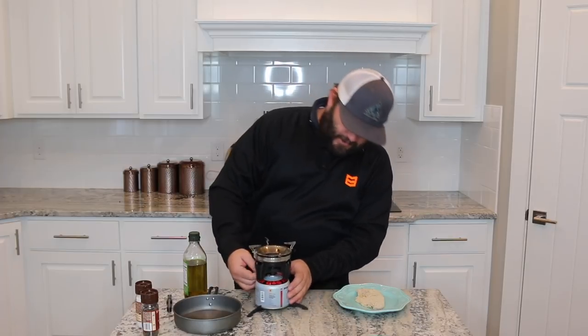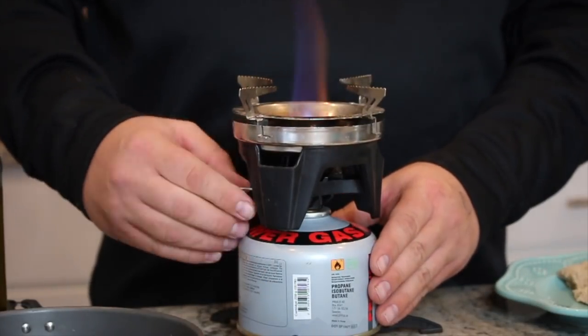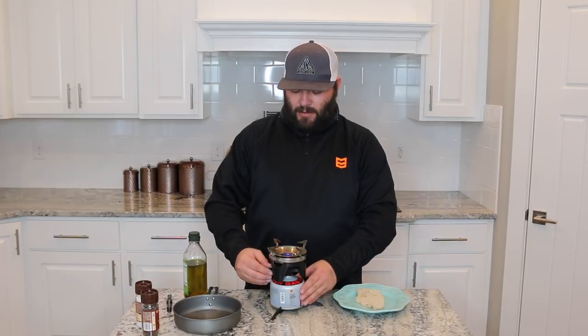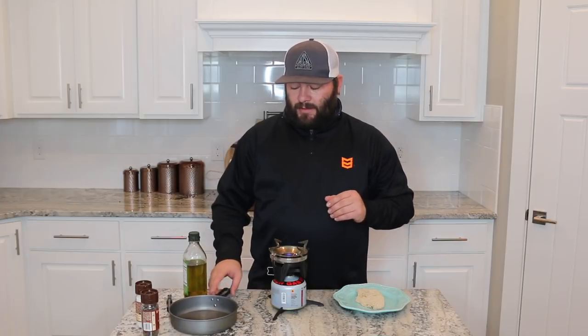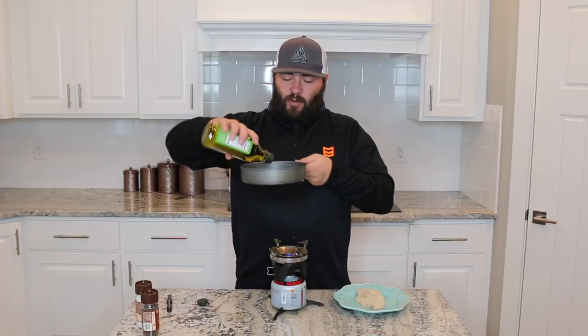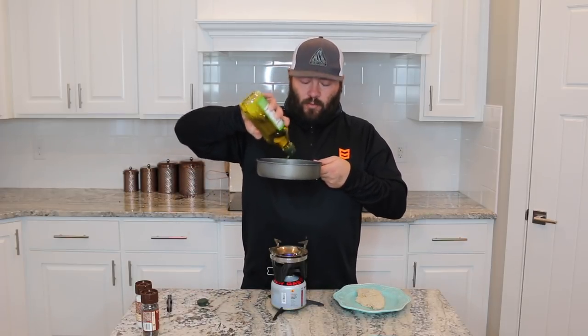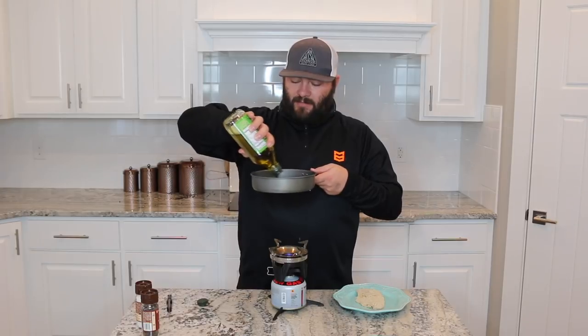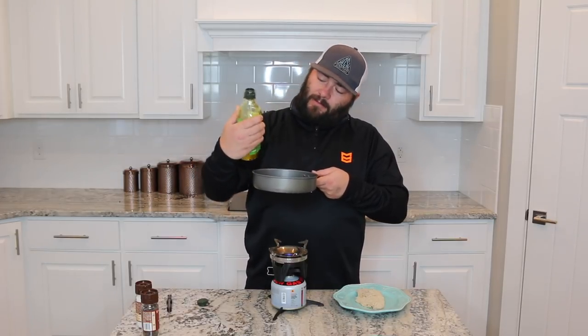Next thing we are going to do is fire up the Camp Chef Striker. Pretty easy. The thing adjusts pretty low and can go pretty hot — you can boil water within about 40 seconds, what we found. So I'm gonna start it out pretty low. Another secret when you're using these: this is a Camp Chef pan kit, you can get it at campchef.com. It's a thin plate made for backpacking, so it's a thin pan. Before you put it on the fire, you definitely want to make sure there's either water or oil in it. So we just want to cover the bottom of this pan with some extra virgin olive oil — about that much — and then heat that bad boy up.